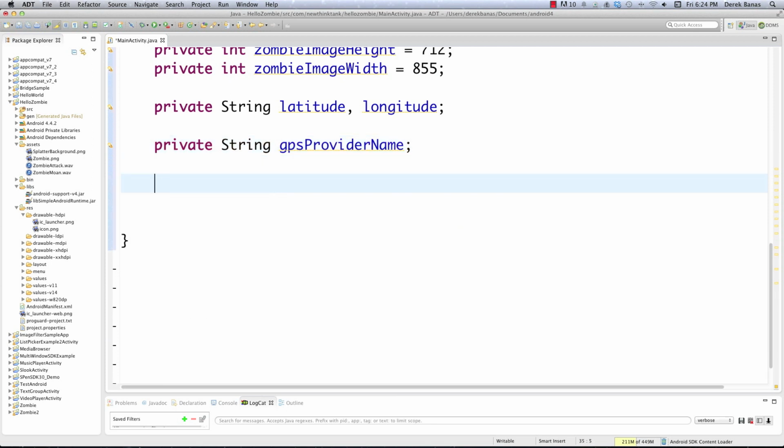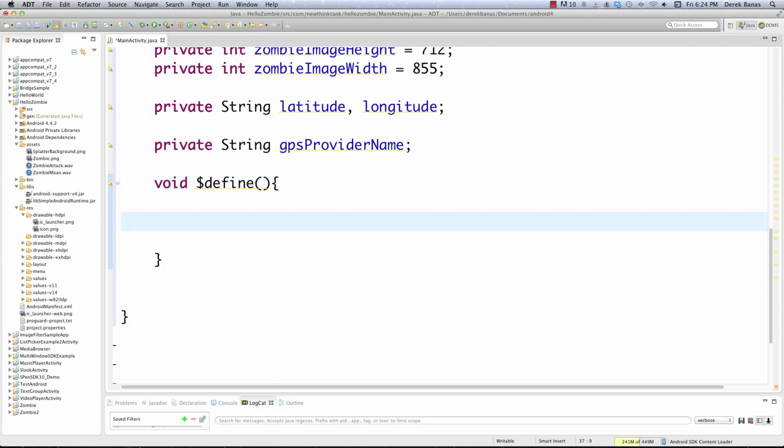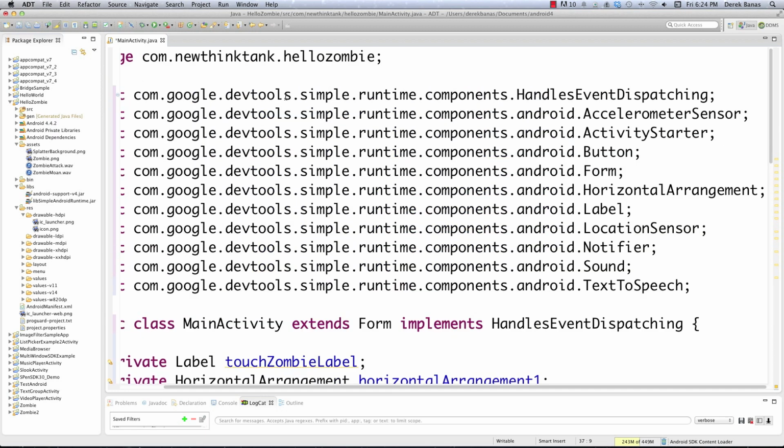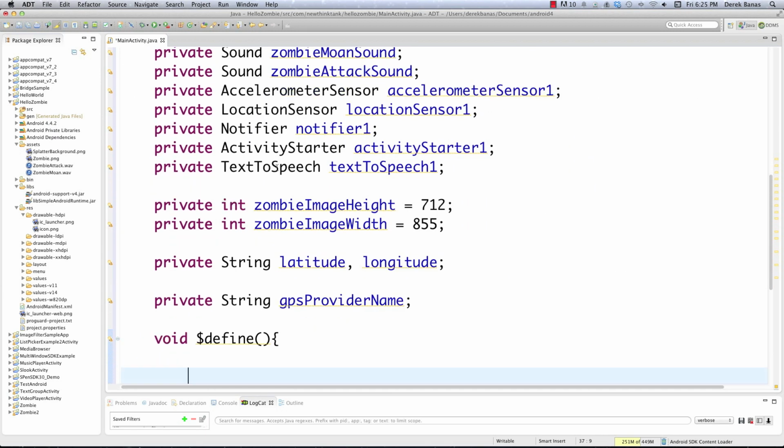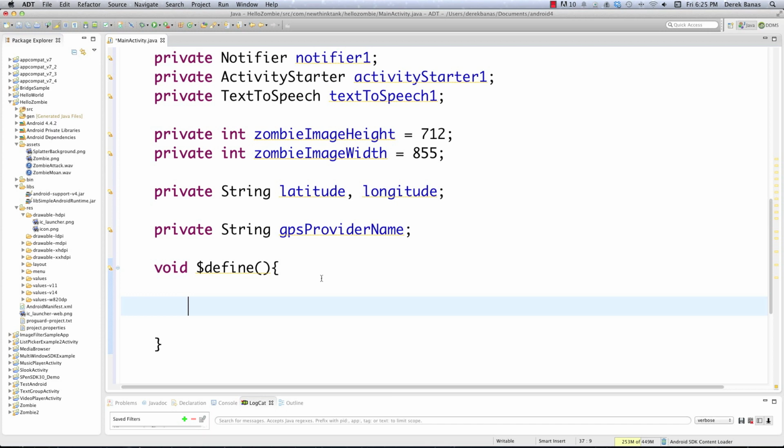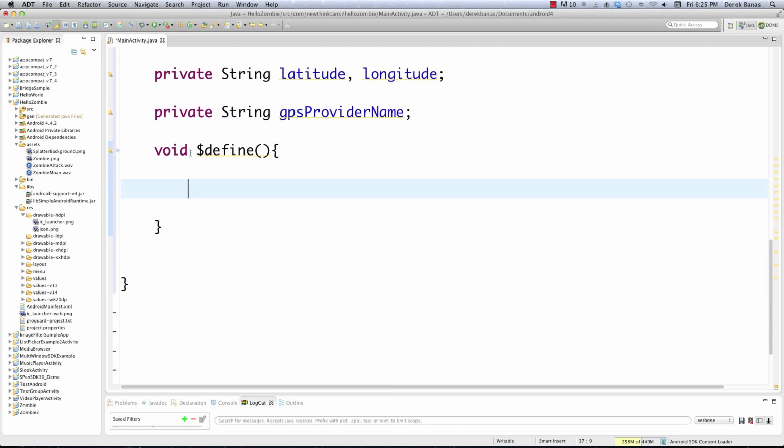So that means it is time to set up everything on our screen. And we are going to do that inside of here by going define, right like this. And this is basically like any Java main function. But the only thing that makes it different is because we're using these libraries up here, it makes it a little bit easier for us to develop Java Android apps. So just stick with that. Inside of define is where we are going to define our application, put everything together and make it work. So what are some things that we need to do?